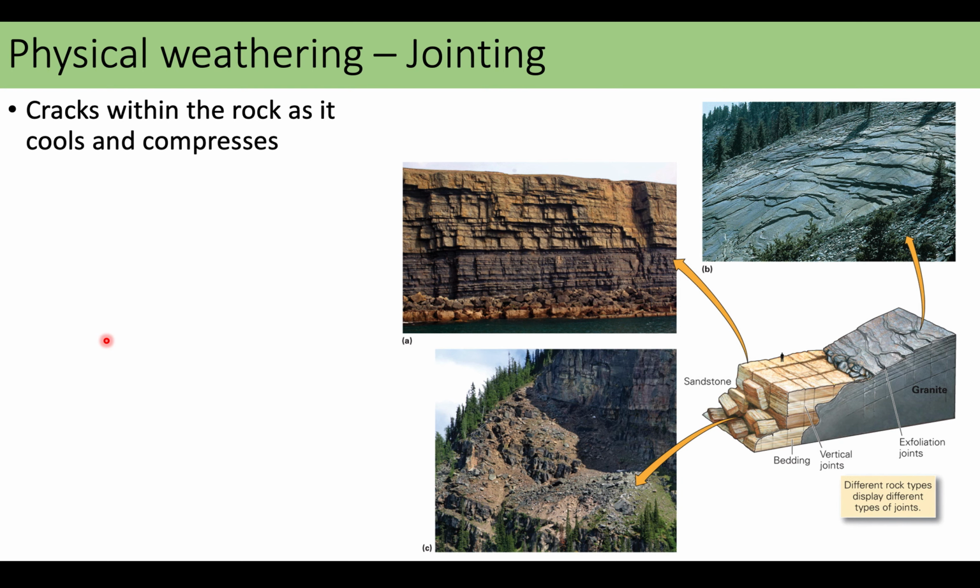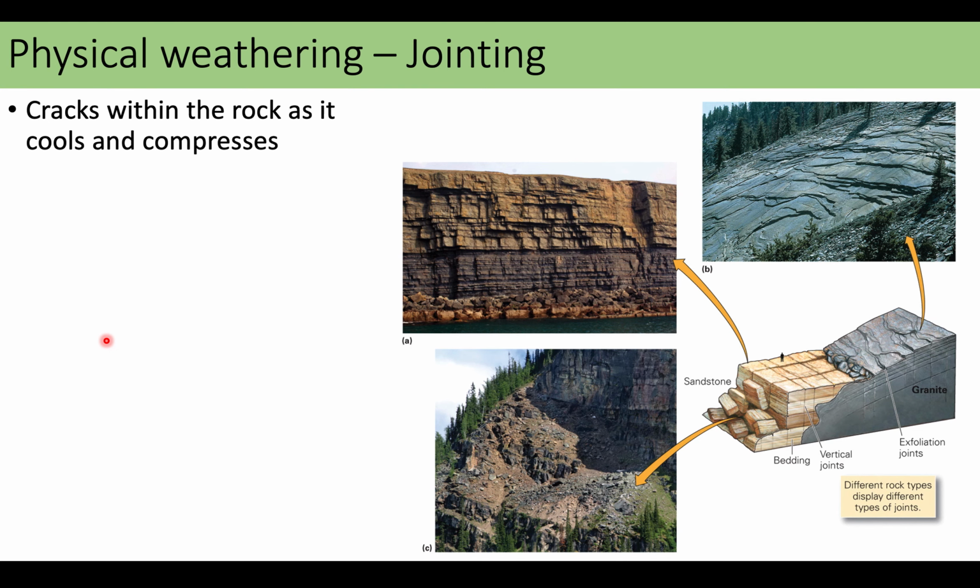This is physical weathering where the rock actually cracks and breaks along cracks that already exist. There are already cracks within the rock due to changes as the rock was cooling and compressing. And then the rock over time will weather and break along those pre-existing joints or cracks, sort of like fractures.